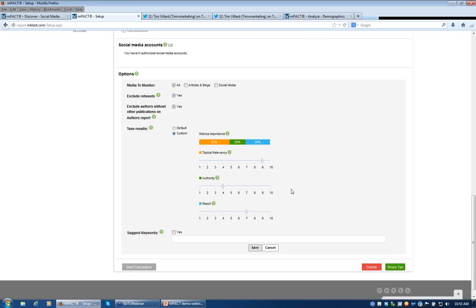So if somebody has 100 articles that match your keywords and they're in our list in our author map list, we'll then look at each of those articles and see what the interaction was, measure the reach and relevancy of the people who did the interaction, and provide a score, and then feed that into the original person's impact score.